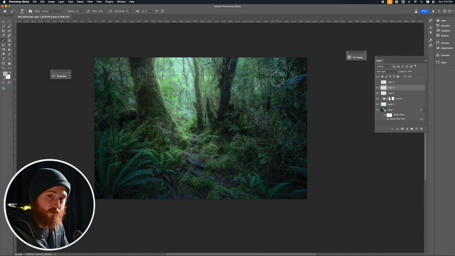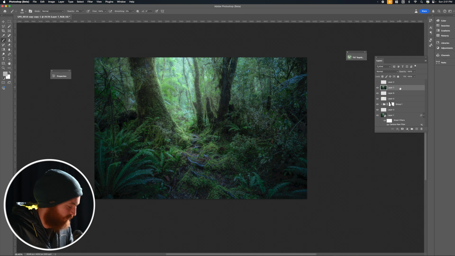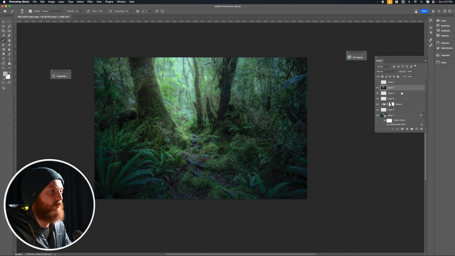Now, in terms of exporting, I'm going to... Here we go. So I think it's Command Option Shift E. Yep, Command Option Shift E. Or Control Option Shift E, that'll create a stamp of all the layers that are underneath. I generally have all my edits here and then a stamp layer on top.